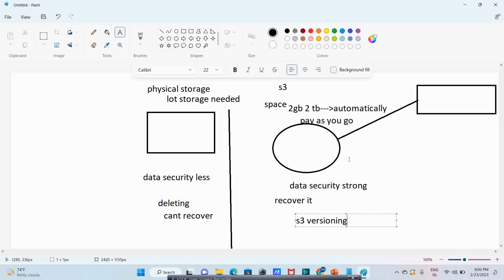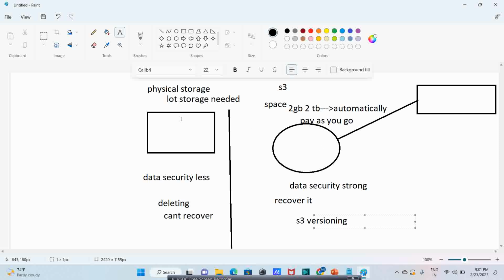There will be one place where, if you have enabled this feature S3 versioning, I'll show you all these steps, all this process, in the lab part. But for now, for understanding purposes, if you are deleting anything from S3, it will be stored in another version. So we will be seeing that we can recover it as well.